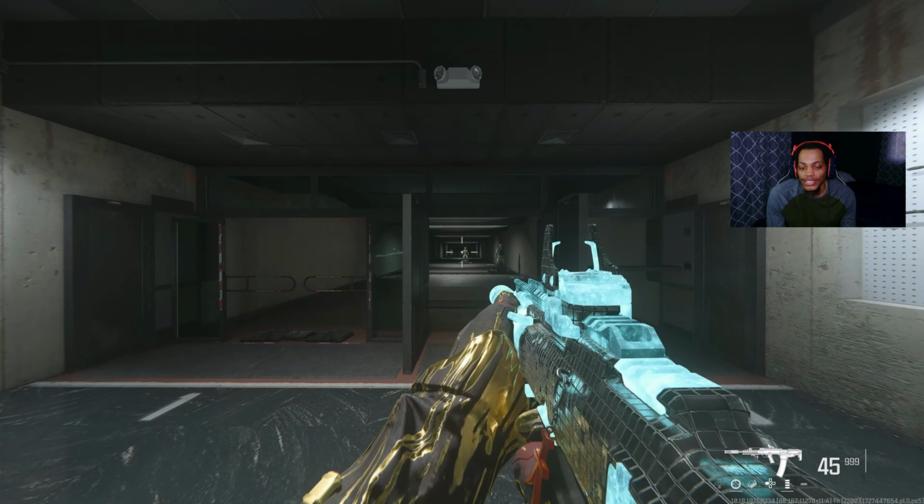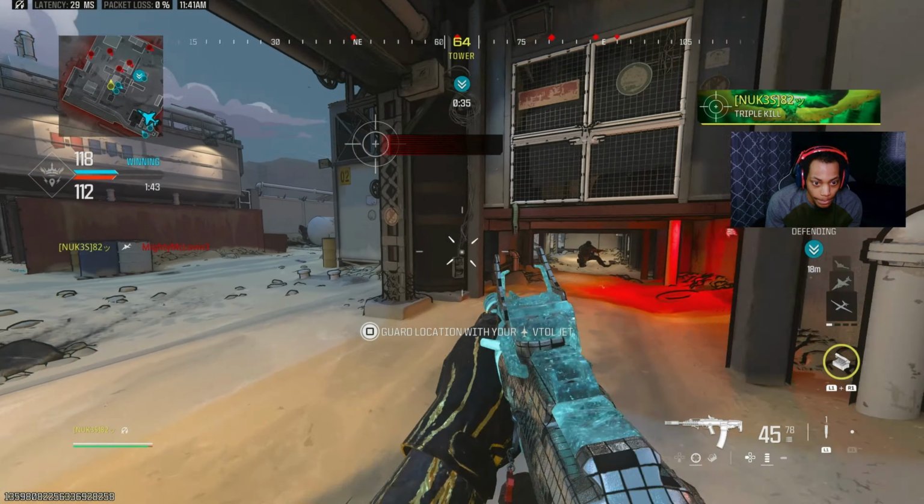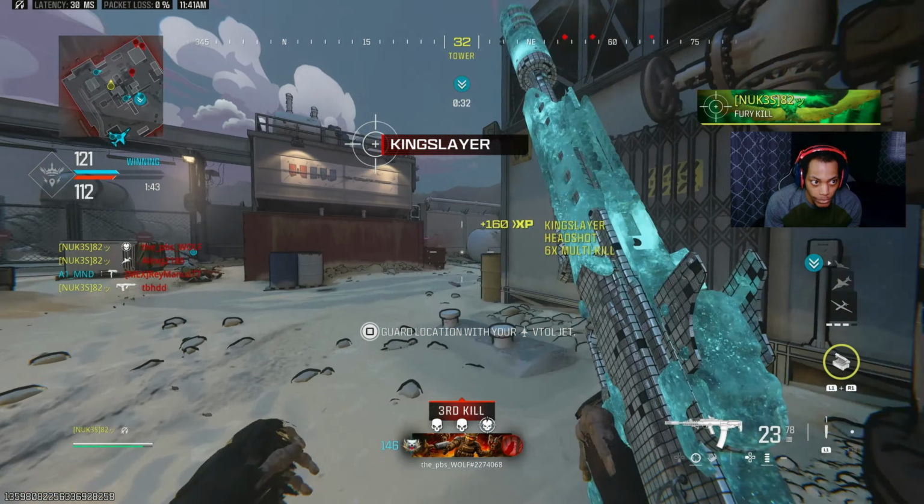Try to push this way real quick. Yeah, I know I was dying, man. I know I'm gonna die. I just knew it. They all right here. Right here, this guy see me. This guy right here. Please don't spawn right behind me. Please, gang. Do not spawn. Let them spawn right behind me. We'll go this way.